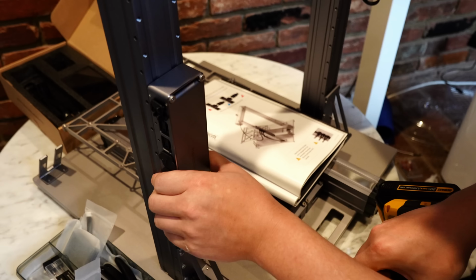Oof, I don't like this. I don't like this one bit. I feel like I'm gonna break something here. Okay, that was the first part of the assembly where I felt like things were a bit iffy. Everything else here is super solid, but this is just not the best design for securing these. It'll be more than strong enough because these are just to hold wires in place. But you're tightening bolts down onto things that aren't proper holes. I think we can do better than that. But now that it's in place, hopefully I won't have to worry about it again.